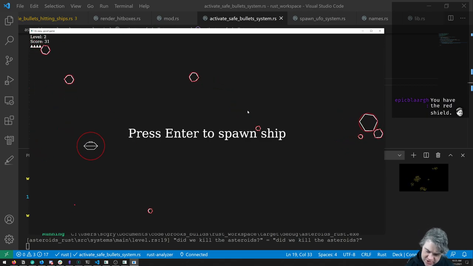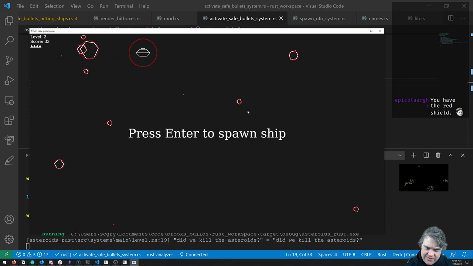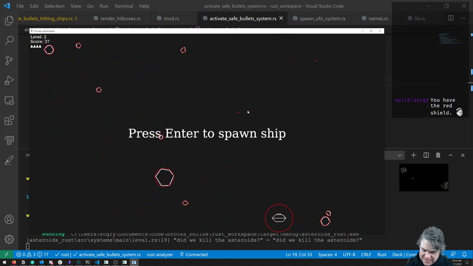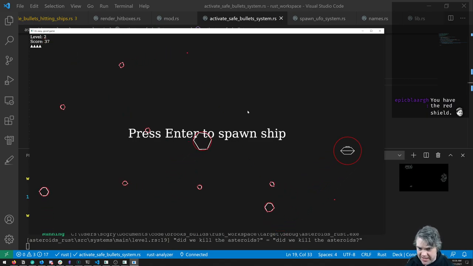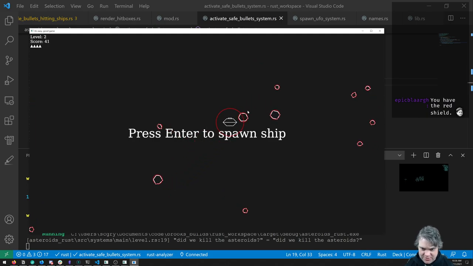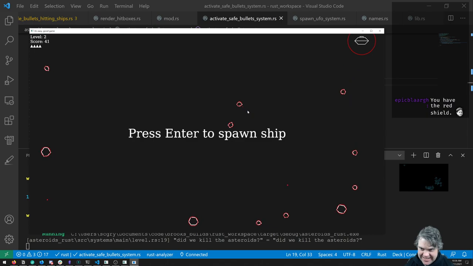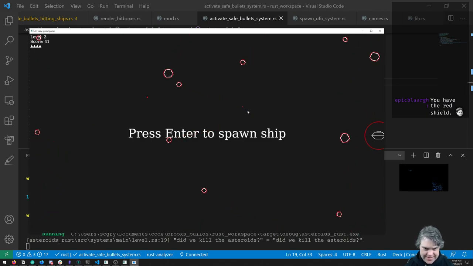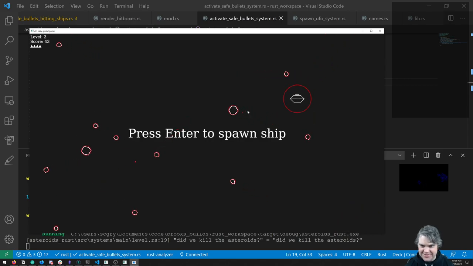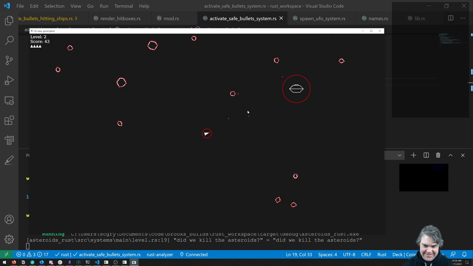My other choice is I can use the layer system to basically have the UFO on one layer and its bullets on a different layer, and then vice versa with the ship. That way it will never get killed by its own bullets. Although I kind of like the idea that if you move too fast, you can get shot by your own bullets. I also like the fact that you now have to choose when you come back in. All right, good luck.